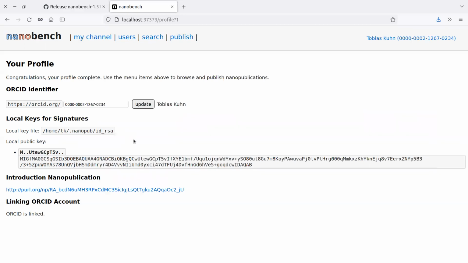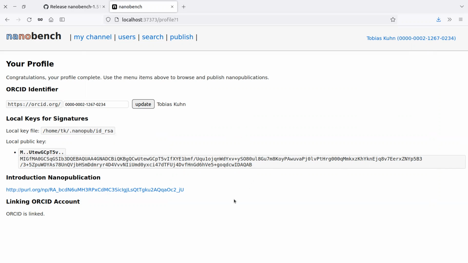And then you will be asked, well, you can just press a button to make your keys, right? The key files that I've just shown you, and it will tell you here actually where to find them in your file system. So in case you can't find them, this might help you. It also shows the public key, because that's the thing that's going to be shown to everybody. Because in the future, there's going to be the option to have more than just one public key associated with your profile, but at the moment it's just one.